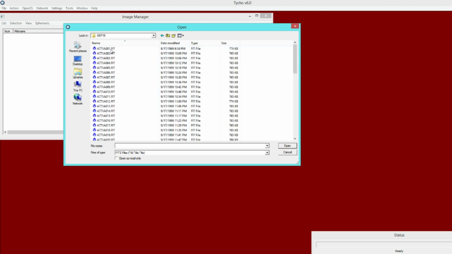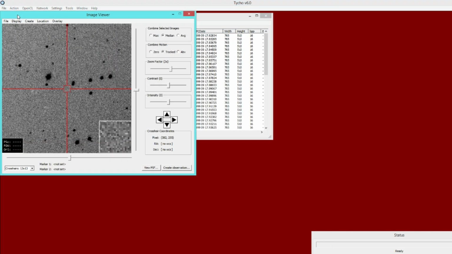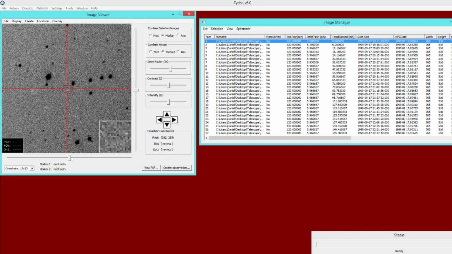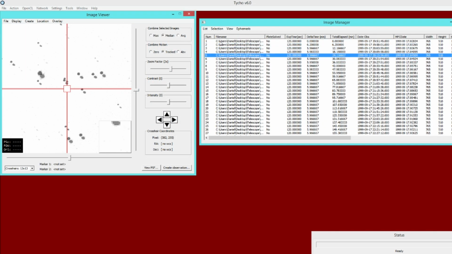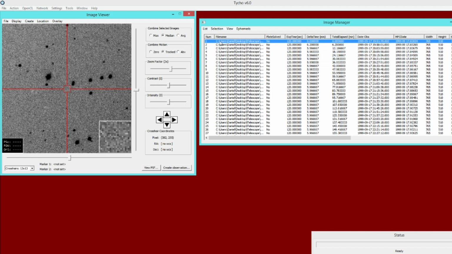So let's go ahead and take a look at the images of the first night. And as you can see, the images are not yet aligned, and the background level is not yet consistent from one frame to the next. So that's the very first step, is to align and normalize the images, and then you can proceed with the next step, which is to then generate the photometry measurements. So let's go ahead and perform the first step.